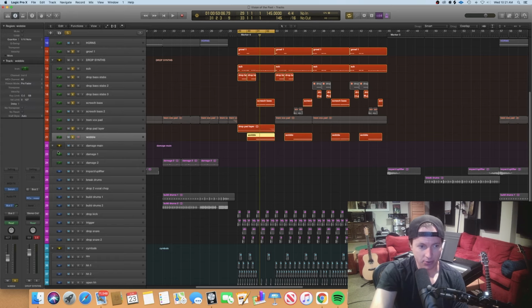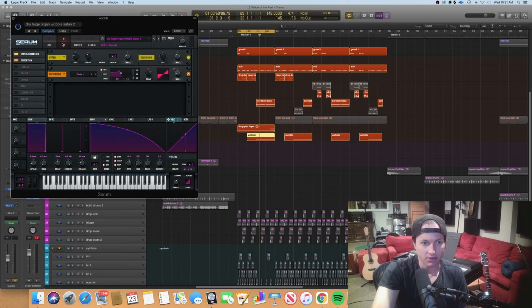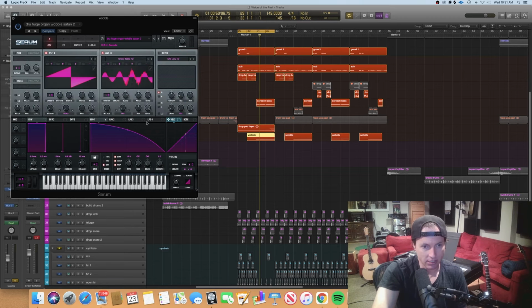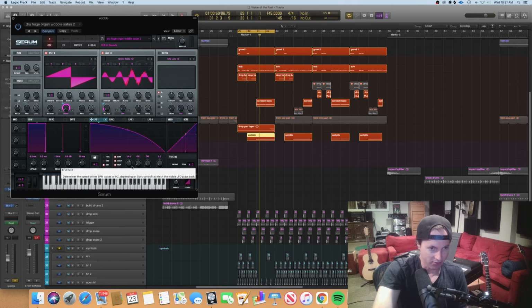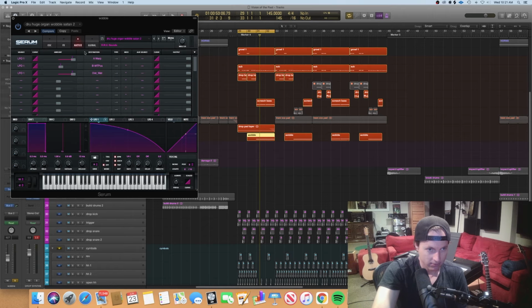And then finally, we have this wobble, which is one that I built. It's super basic. It's actually exactly the same as our growl, but the difference is that I've changed the speed of the rate, and let's see here.